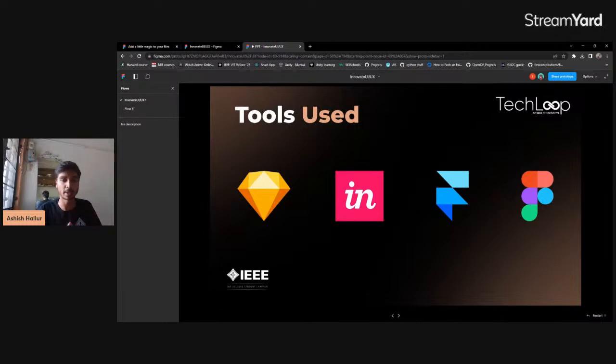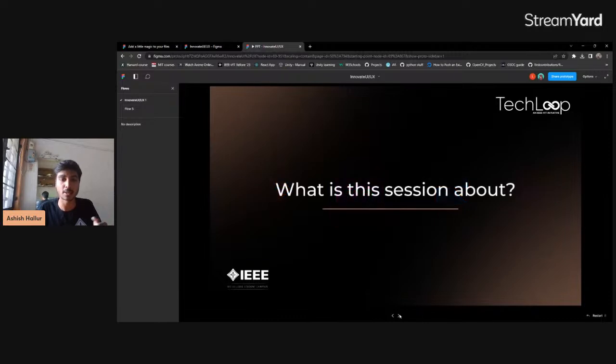Well, there are quite a few software and apps, like you can see on screen right now. There's Sketch, there's InVision, there's Framer, but we all know and love this last one, Figma. But to some of you out there wondering, what really is Figma? So Figma is a vector design tool that runs in the browser.